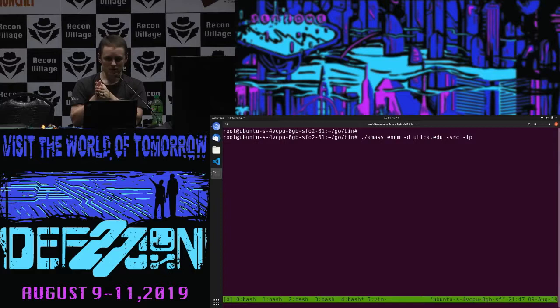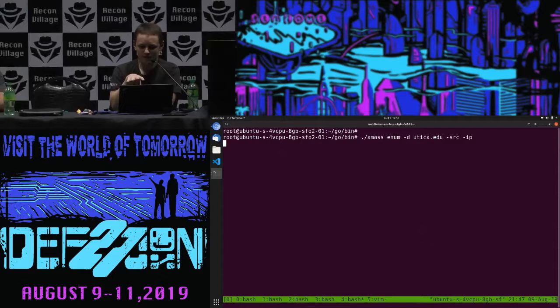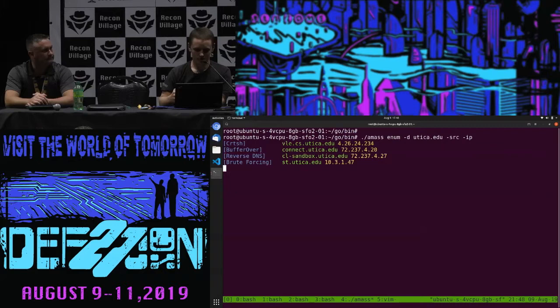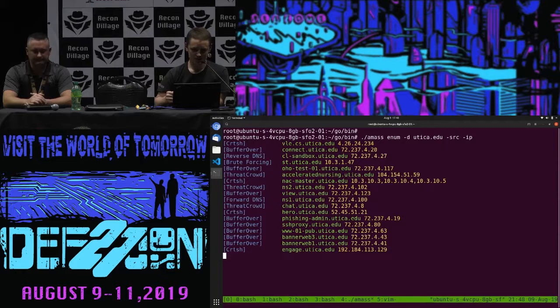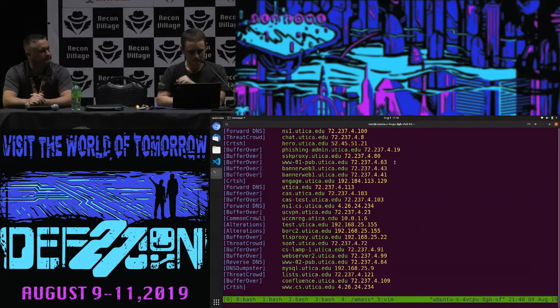While that's thinking, sometimes it takes a little bit to get the first results. But the way Amass works, and I think what sets it apart from a lot of the other subdomain enumeration tools, is that a lot of those tools will grab from the open source feeds and they'll do brute forcing, but then that's it and it's done. What Amass does is whenever it resolves a name, it feeds it back into the enumeration, and so then it performs brute forcing and alterations on that. So now that we're getting results, I can talk to those.